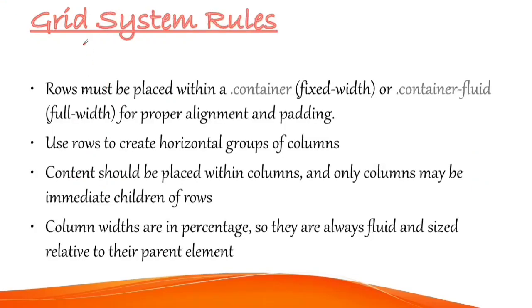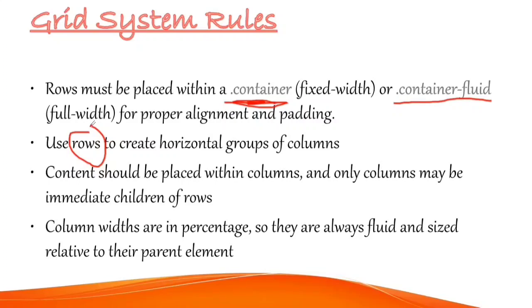And there are some rules inside this grid system. Okay, rows must be placed within a container class. We are having one row class, and that row class should always be placed inside one container class or container-fluid class. For proper alignment and padding, we are just going to wrap it inside one container or container-fluid class. We are going to use rows to create horizontal cards. And whatever content we are writing, we have to place that content inside the column class, and the column class will be the immediate child of rows.